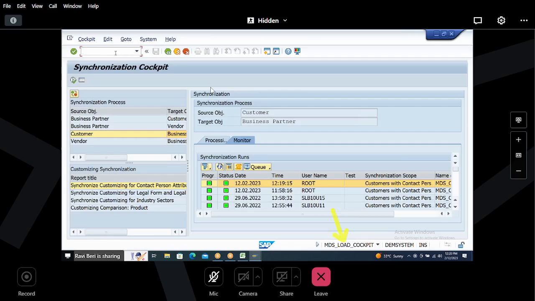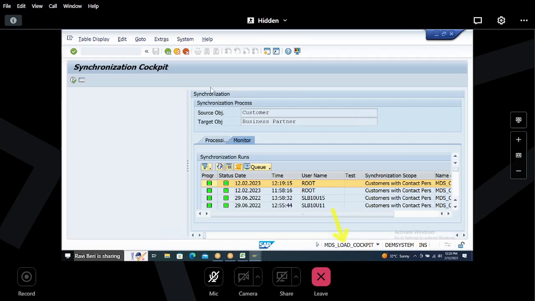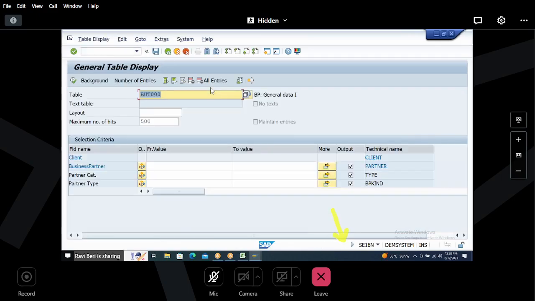Okay. Now go and check SC16 and BUT000. Mention the grouping. Tell me what is the group here?